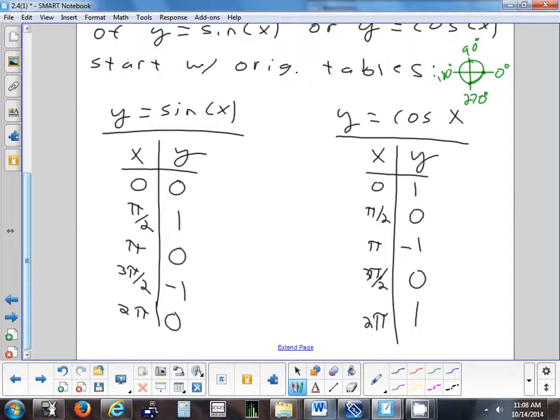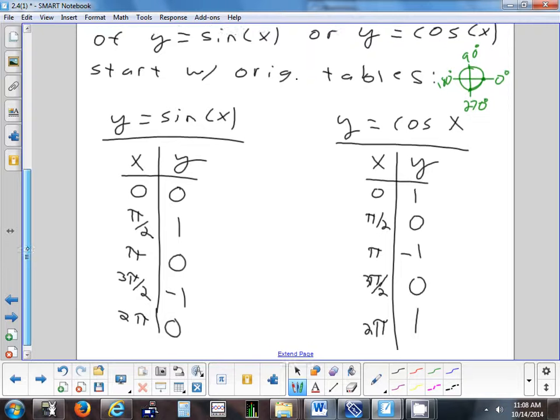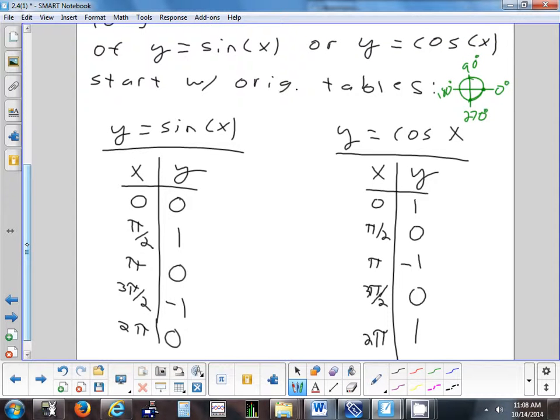If you mix up the tables, then you'll mix up which function is graphed when. So make sure you have the table on the left for sine, the table on the right for cosine. Any questions on those 2 starting tables? If you look up these points, you can find them all on that chart I gave you last week. That chart has a lot more too, like 30 and 60. You could graph those points if you want more detail and a better curve. But these 5 are enough. And then we just draw the curve the best we can.